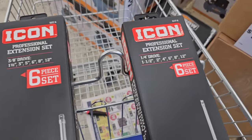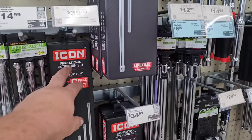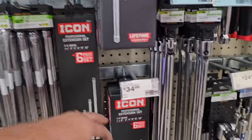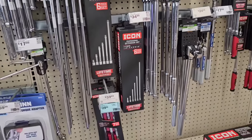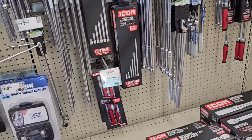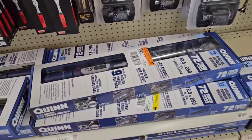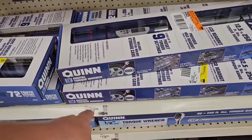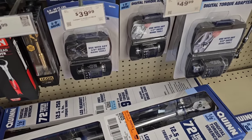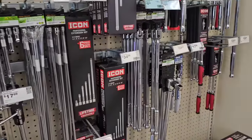What I also did was I picked up a set of quarter-inch and 3/8 drive extensions. These kits are 39 and 34, or 40 and 35, basically. So that should work out for what I need, because I need some decent extensions. I'm going to need a torque wrench eventually for home, and I have one of these, a Snap-on version, from when it first came out. $179. It's actually not a bad price. Shoot, I think when I bought mine, when they first came out, the thing was $600. All right, let me look where else. What else I got to get.